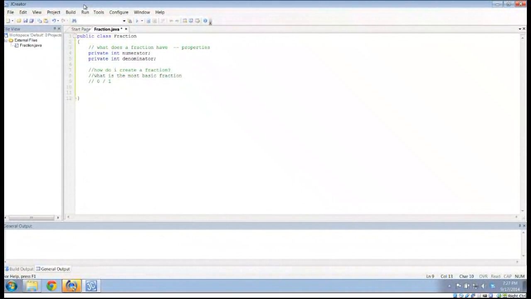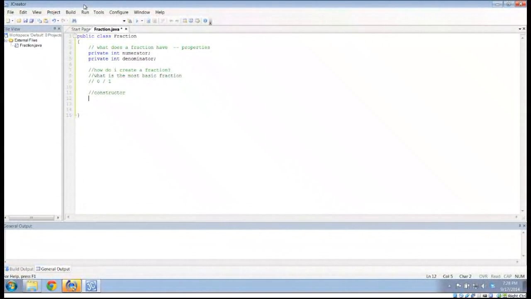And so it's probably the best case of what our most basic fraction would be. So now, how do I create a fraction? I have to have something called a constructor. And a constructor is a special method that we allow other programs to use to create a fraction object.